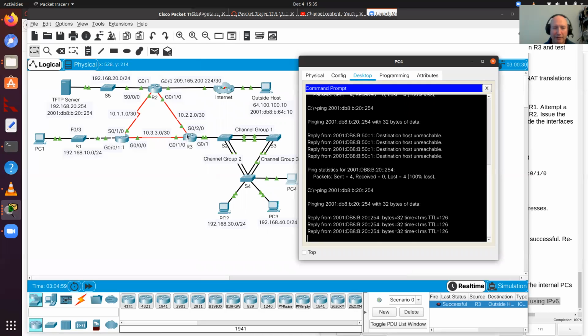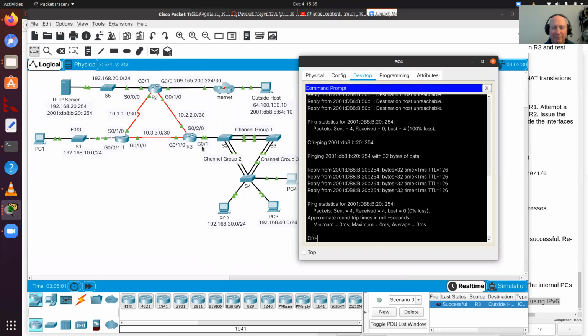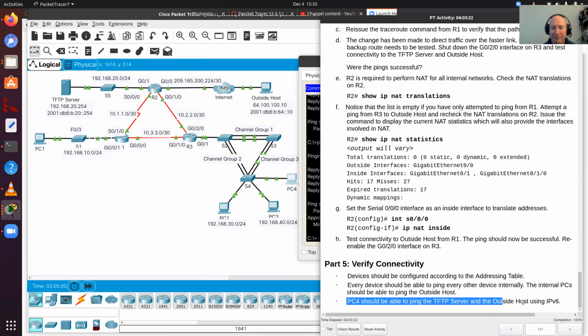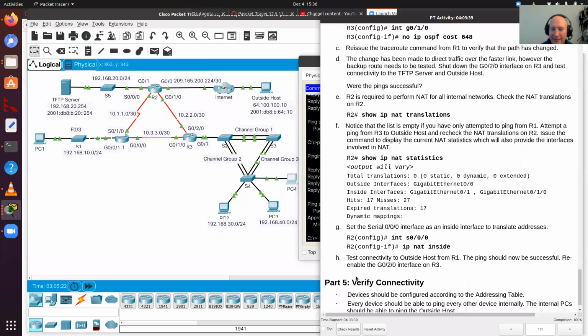Now we can get there. So, there we go. Maybe they did it on purpose so that you remember to turn that back on. Again, I probably just skipped that step. Apparently it doesn't affect your completion rate, though. So, yeah, we've already done some pinging inside of these guys, and those worked.